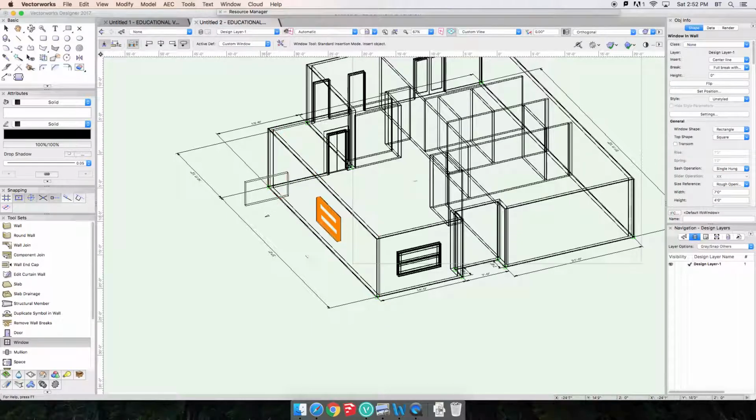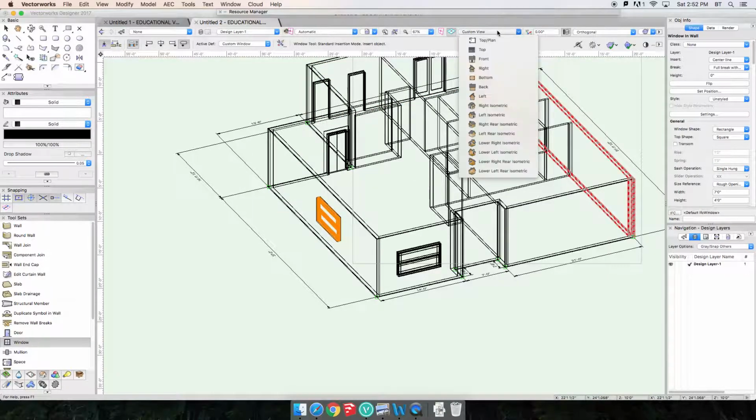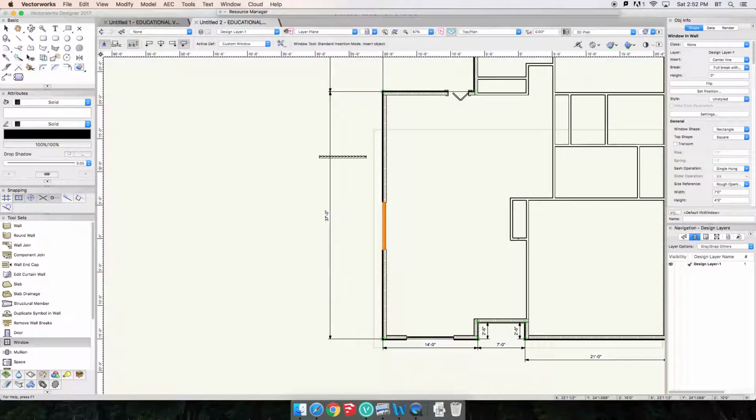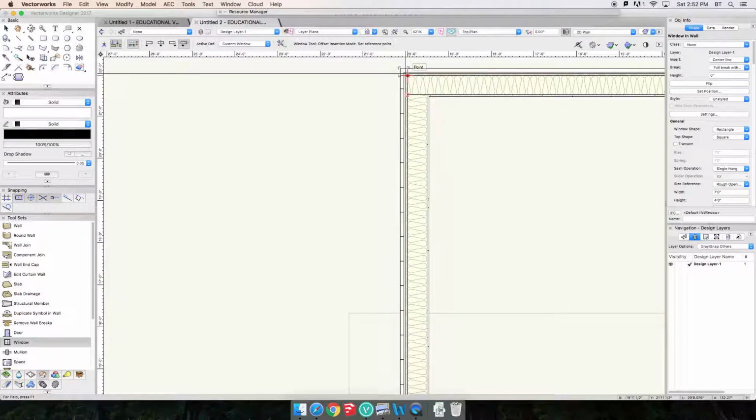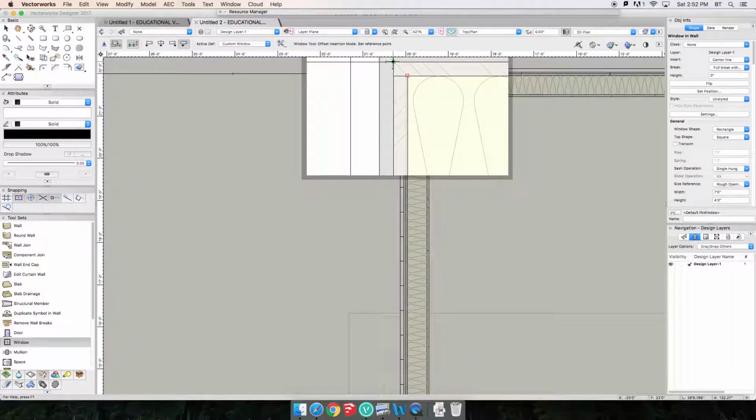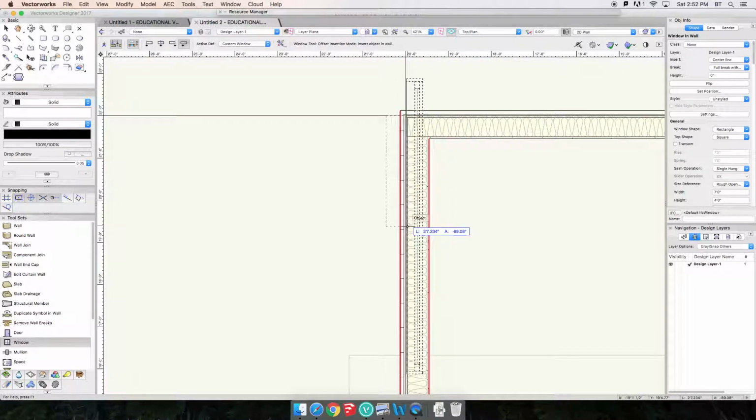Especially for our windows, they're all dimensioned from the exterior of our walls. So we can go into top plan view and use that offset insertion mode again. We're going to measure from the outside of the sheathing.